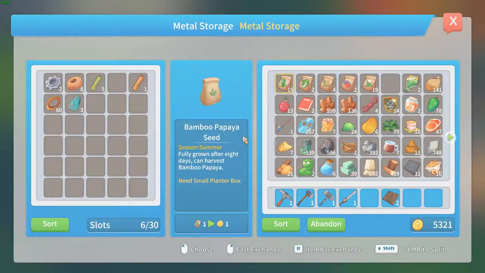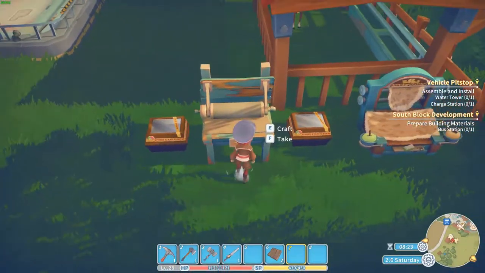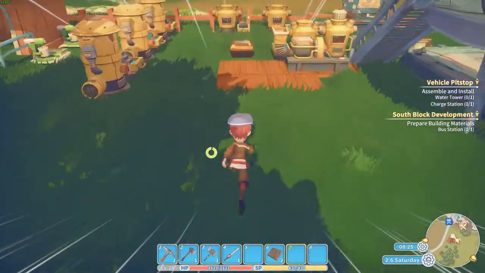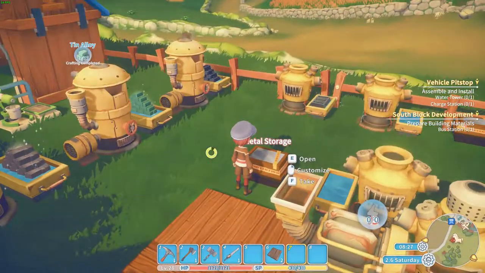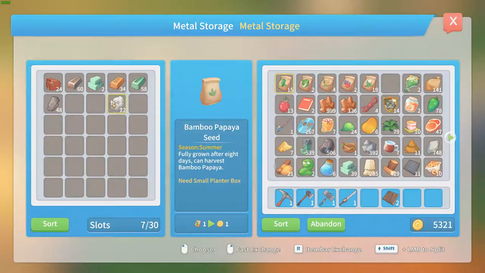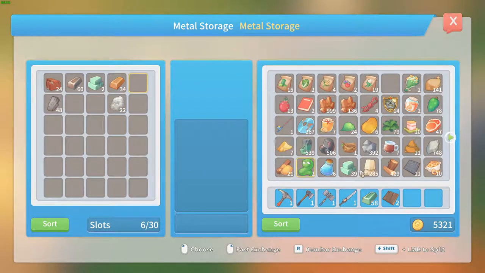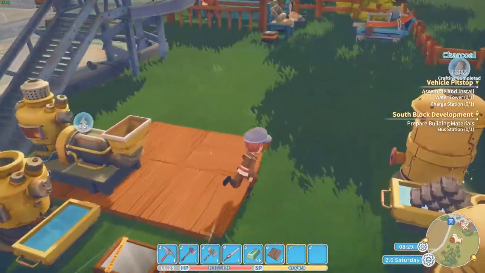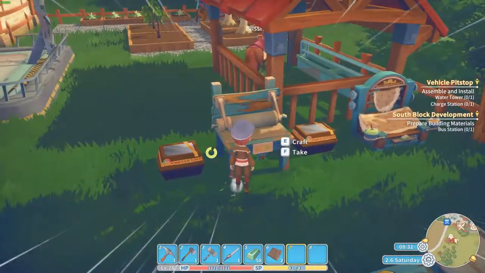Now the bronze, oh, I need a few more, I guess. And I need some bronze for that. Tin, no, I need bronze. Was that bronze? I don't know. Let's see. Where is it? There it is. Bronze bars. So, let's build that one.